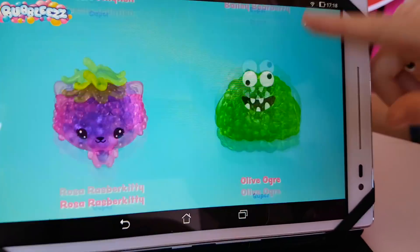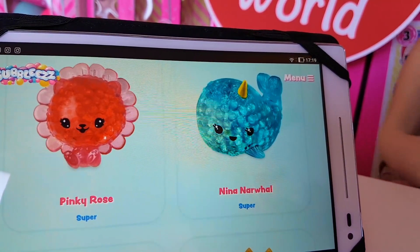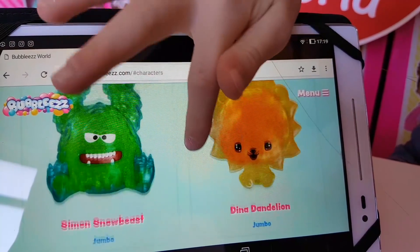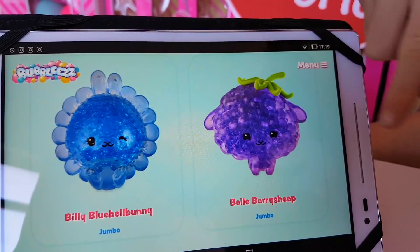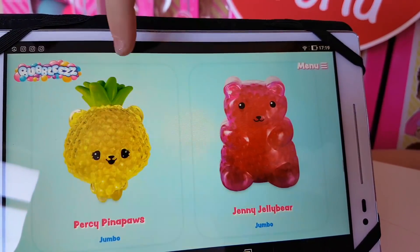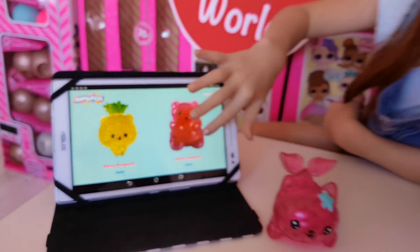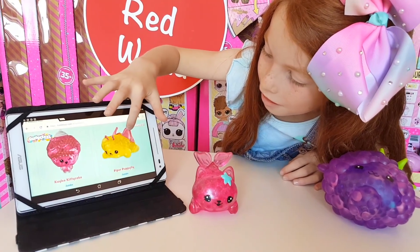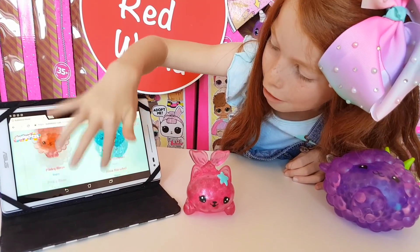Let's have a look at the other characters on the website. Oh, we love that one — I need to get that one! You can also get ones for boys — it looks like there are monsters. Oh, and there's Bellberry Sheep! Is there any more? Oh there's a pineapple one! Oh, gummy bear — we love the gummy bear, we need to get the gummy bear too! That little puppy one is really cute too.